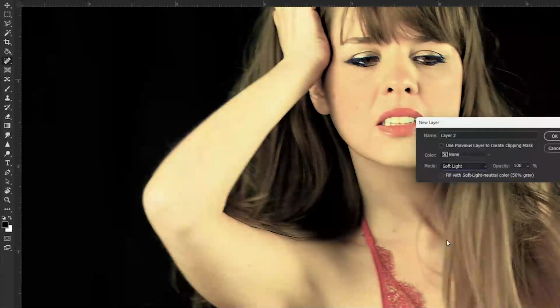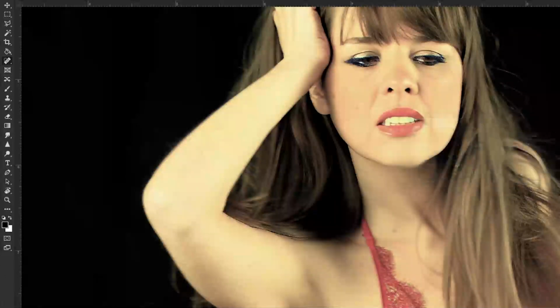Now, we're going to do what's known as dodge and burn, because her nose kind of disappears into her face. And she's got that one little line that I don't like underneath her eye. So this line here is something I probably would get rid of.